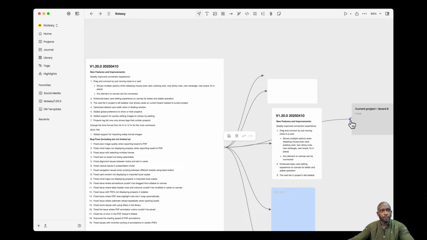So one thing for the Noteey team to look at is maybe enhancing this experience a little bit, so that if I want to move the arrow, I can move it better from here. If I grab the arrow using the four arrow dots there, it moves the entire arrow. So yes, this is one way you can do it, but I don't think it's the best way it should be done. So let me take the other end and put that back. Just something to look at there for the Noteey team. Hopefully they're watching.